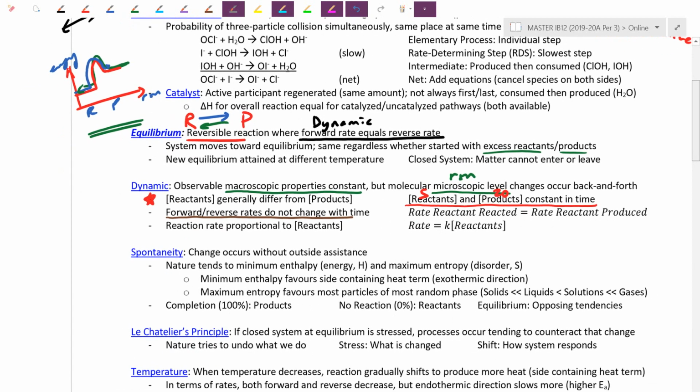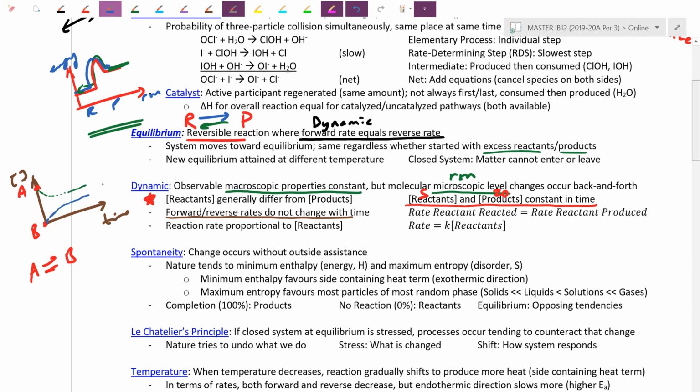Okay? So there are 2 types of graphs that we can analyze here. One style of graph is a concentration versus time graph. Let's say I have an equilibrium between A and B. I don't really care where A starts and where B starts. But what's going to happen over time is A is going to start becoming B, A is going to start leveling off, and B is also going to start leveling off.